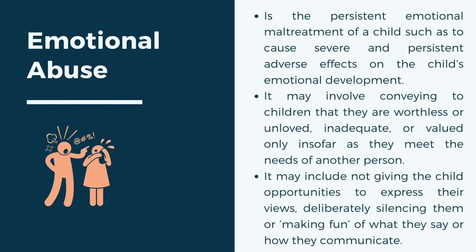Emotional abuse is the persistent emotional maltreatment of a child, such as to cause severe and persistent adverse effects on the child's emotional development. It may involve conveying to children that they are worthless or unloved, inadequate, or valued only insofar as they meet the needs of another person. It may include not giving the child opportunities to express their views, deliberately silencing them or making fun of what they say or how they communicate.